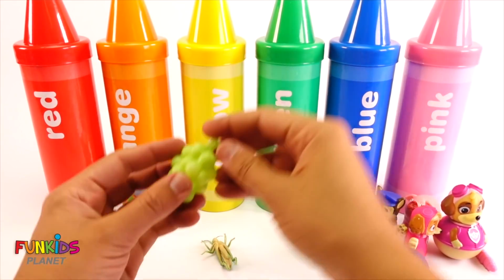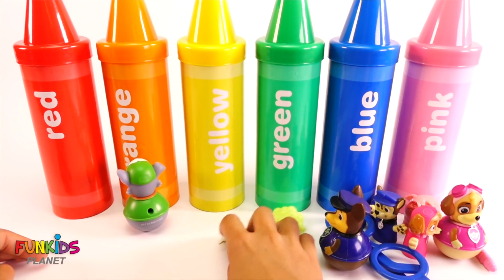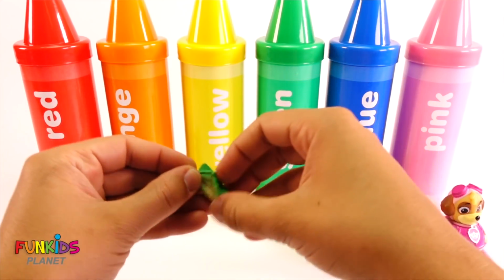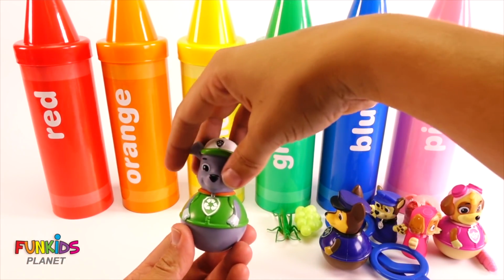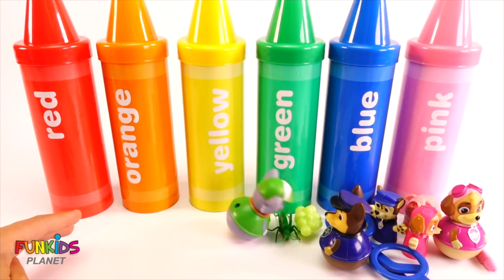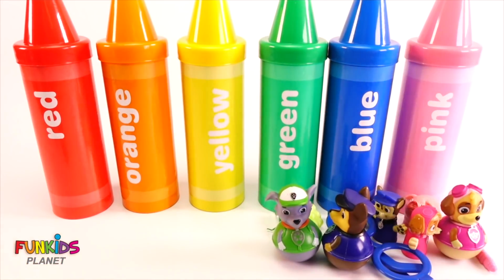And look what we got. First, we got some green grapes. Mmm. We also got a green grasshopper. Chirp, chirp, chirp, chirp, chirp, choo. And a green Rocky Weeble Wobble. They're so funny because they can't fall over. Whoa. There we go.